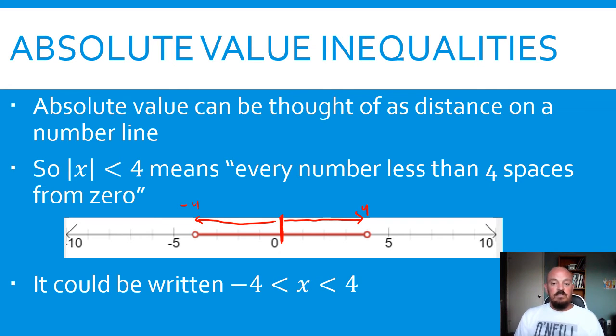So the way I would write that as an inequality is either x is less than 4, or, actually it's not an or, I'm sorry, it's an and. I'm saying x is less than 4 and x is greater than -4. So I would use the type of compound inequality where I just put them together. And I say -4 is less than x, and x is less than 4.